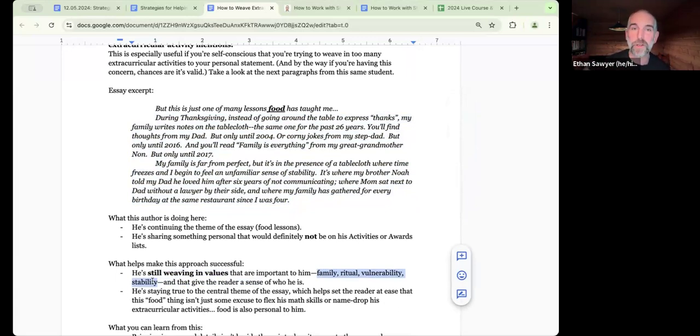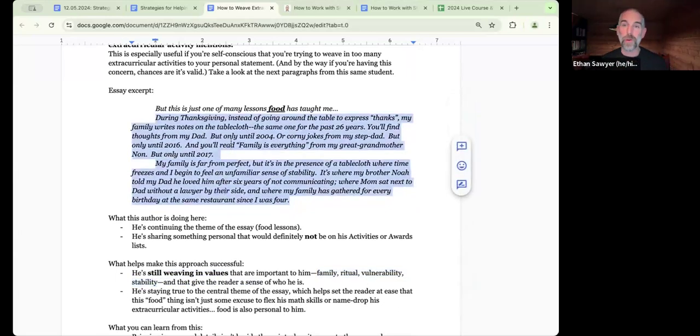Now, later in the essay, he's going to go back to mentioning some extracurriculars, but the fact that I've been given a kind of break here is a really simple strategy that students can use to give a little bit of air so that it's not like every single paragraph has an extracurricular activity mention. Now, have I read essays that successfully wove an extracurricular activity into every single paragraph? Maybe, but I think oftentimes I come away, let me just stop sharing my screen for just a second.